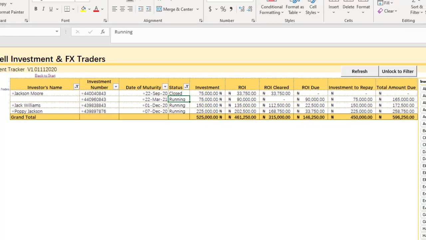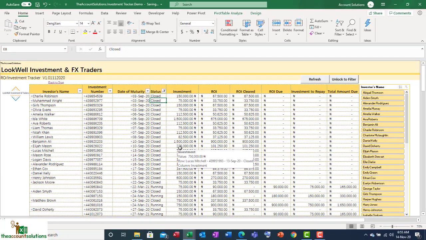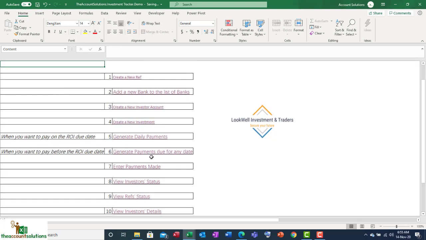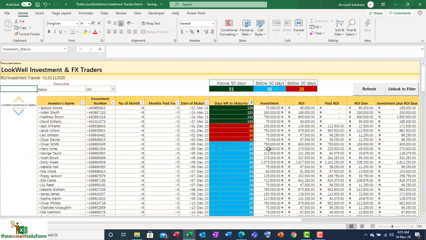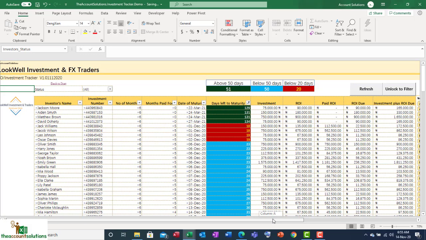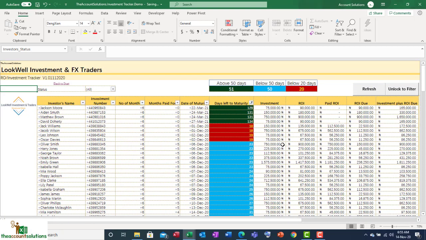So just to explain how this table works, when I add new investors, you will see their names and you see the difference. Now, for the investment status, here shows you the running investments. Unlike the investment details worksheet, here you will see only those that are still running.